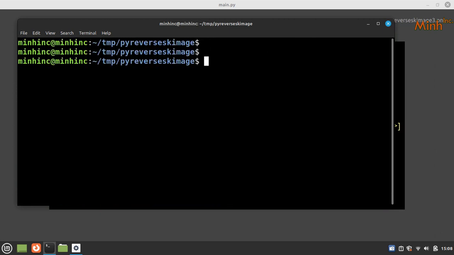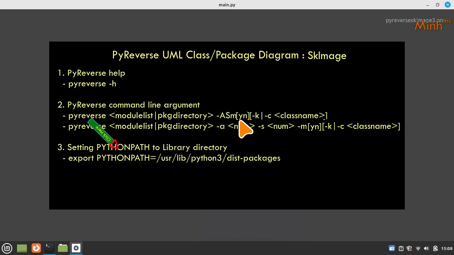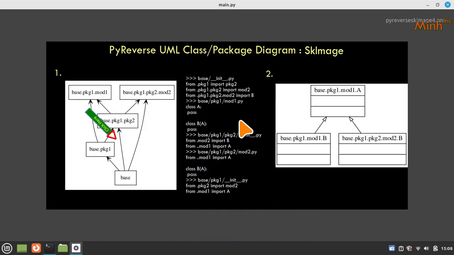Okay, so we'll proceed with generating the package diagram. I'll say pyreverse /usr/lib/python3/dist-packages/skimage. So I can generate a package diagram; here, this is the package diagram, this is the class diagram. These two it generates.